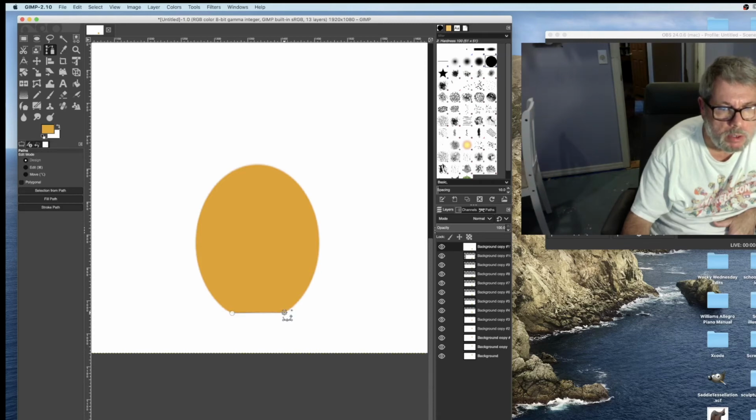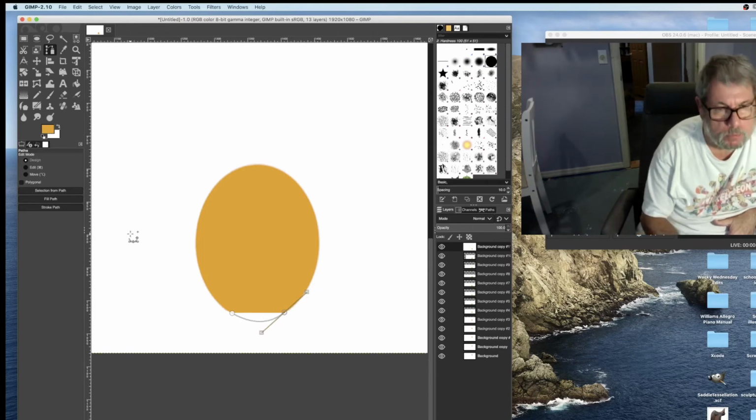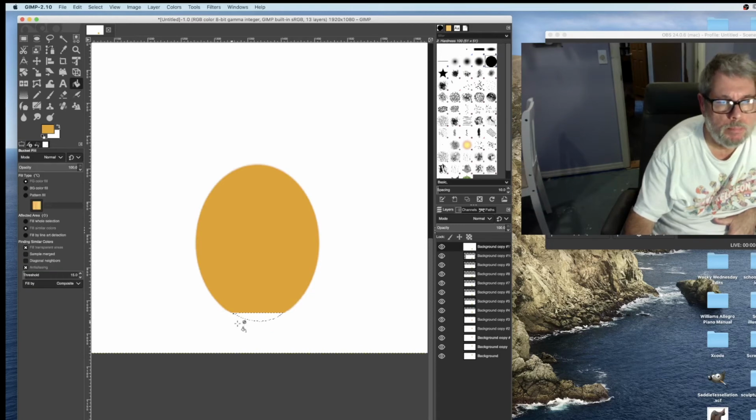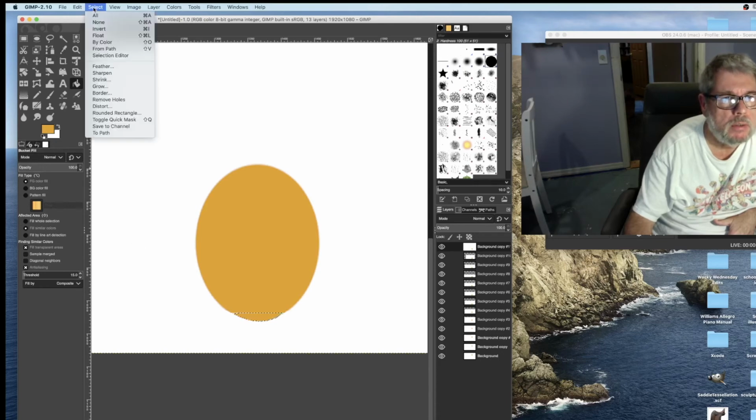So I want to be right on the edge, and I'm going to click and drag till it looks kind of right, which is pretty close there, I think. I want to make sure it's centered at the bottom. And if I hit enter or return, what it's going to do is fill in that spot. So I can now use my paint bucket tool to paint that back in and select none.